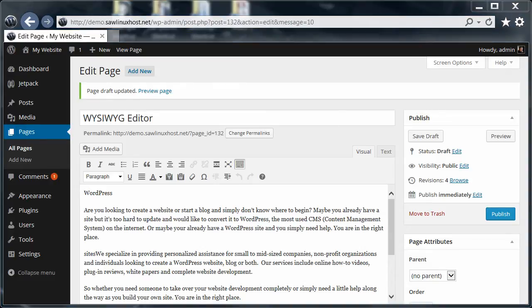The first three icons deal with the treatment applied to your text. The first is bold, the second is italicize, and the third is strike through. There are two more icons that deal with treatment of your text, and they are on the second line of the expanded tool set. One is underline, and the other one is text color. To use any of these five icons, you must first highlight the text affected and then click on the desired treatment.